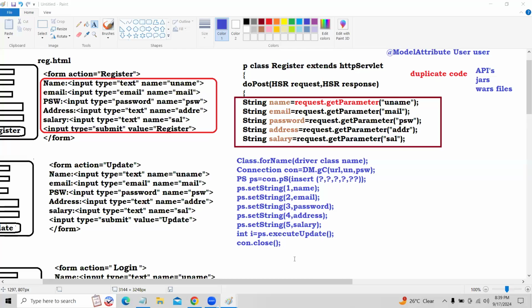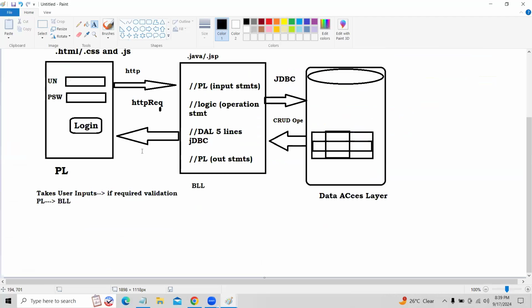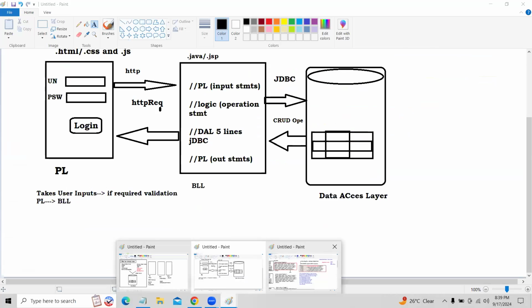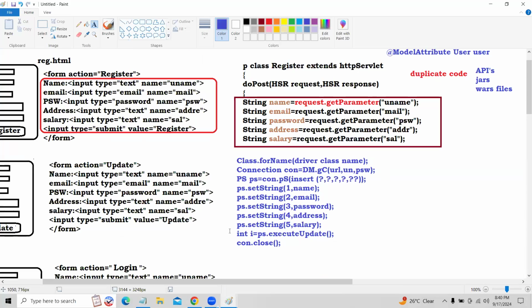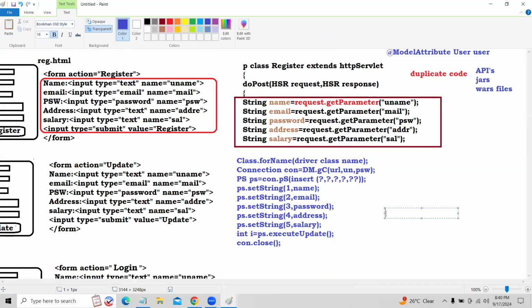Friends, understand? First, I gave here, we have 3 layers: presentation layer, business logic layer, and data access layer. From the 3 layers, if the developer writes the same code commonly again and again, the developer gets the burden. Not only burden, sir, it is a time-taking procedure.